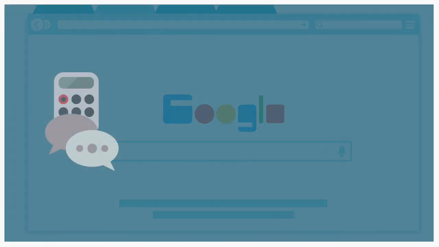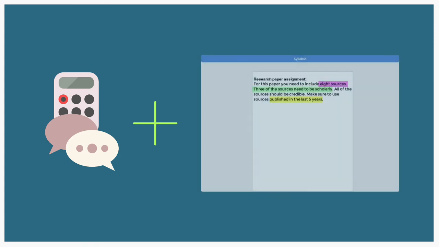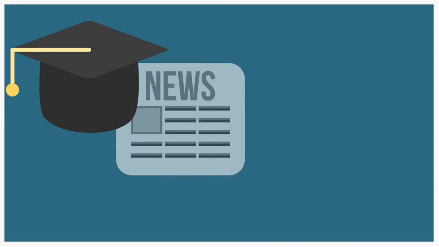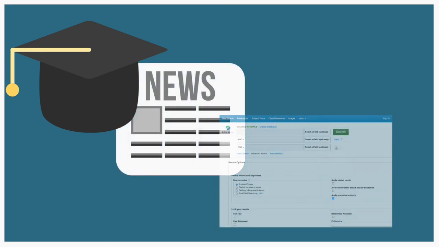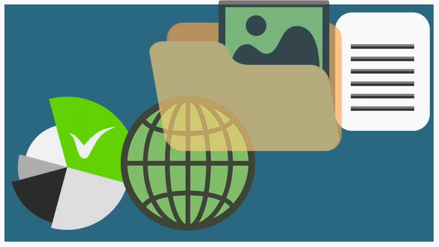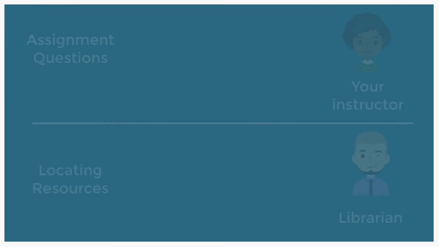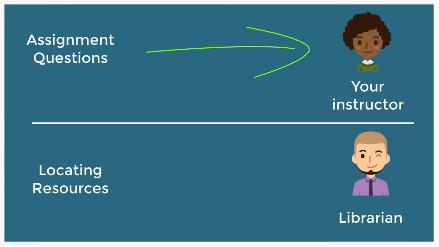Based on our information needs and the requirements of the assignment, we are going to use a combination of scholarly research and news sources that we can locate using databases to help us answer our question and write our paper. We may find that for our assignment and research question, we will use a variety of sources. Any questions about the assignment requirements should be directed to the instructor. Librarians can help us locate different kinds of information.